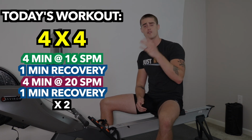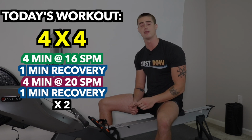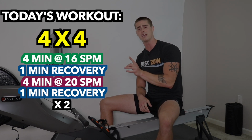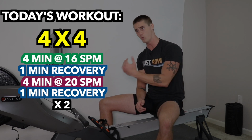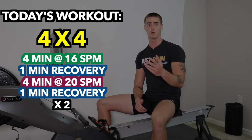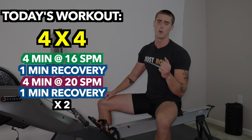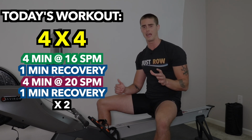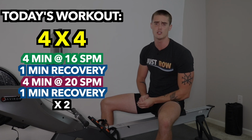What we're gonna do is 4 rounds of 4 minutes of rowing. We're gonna spend the first 4 minutes at 16 strokes per minute, followed by 1 minute of active recovery. The next 4 minutes at 20 strokes per minute, 1 minute active recovery, and then we're gonna repeat 4 minutes at 16, 1 minute active recovery, and then 4 minutes at 20 strokes per minute to end the workout. So we have 2 opportunities with 16, 2 opportunities with 20 strokes per minute.